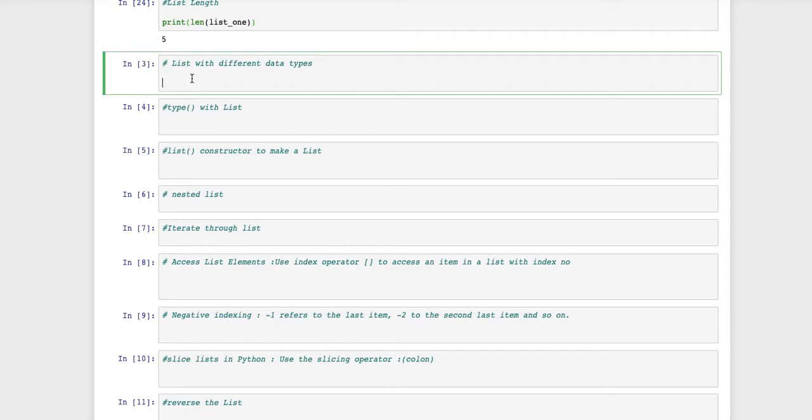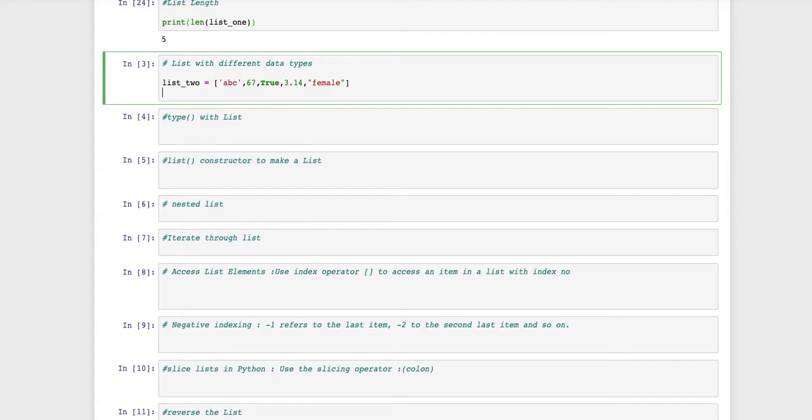Now I'm going to create another list which is of different data types. You can see I have created a list 2 of different data types, that is the items are non-homogeneous in nature.